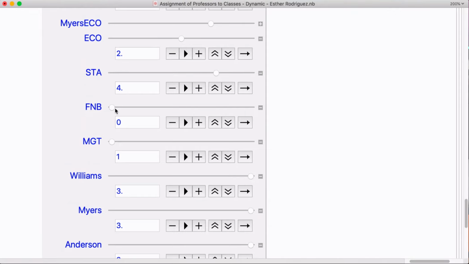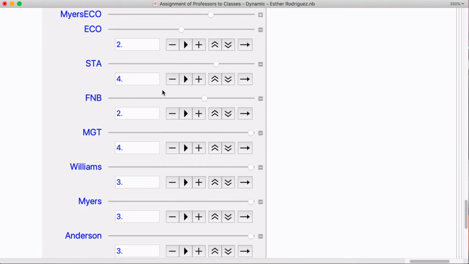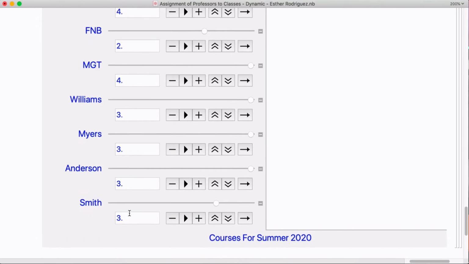Can I get 12 classes? I can get 4 statistics, and I can get in finance. Now we have a lot, as you change the number, you realize that Mathematica goes on and makes recalculation of everything. So what do I have? 4 and 4, 8, and 2, 10, and 2, 12. What do I have? The supply and the demand is exactly the same. If the supply and the demand is the same, I don't have excess demand, I don't have excess supply.